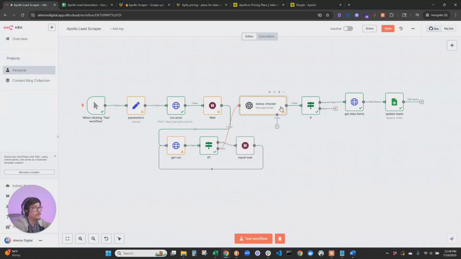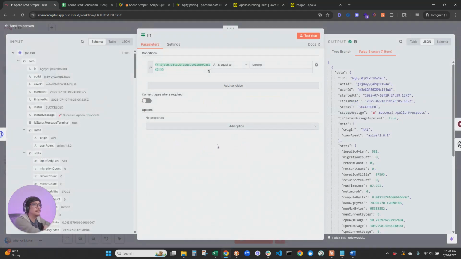Now, the reason I do that is that whether it runs or fails, this is going to say succeeded. That's the reason I'm doing this. With any other automations that we've gone through, it would be much cleaner.